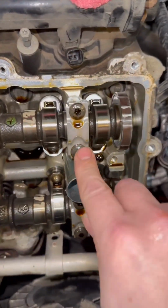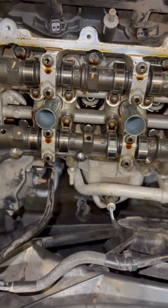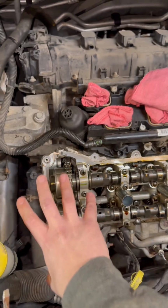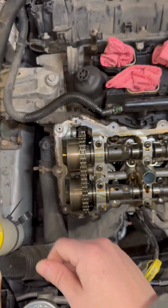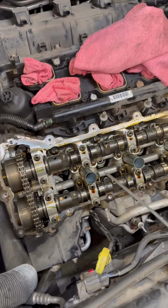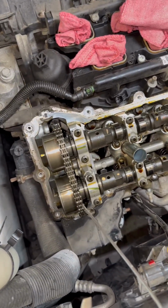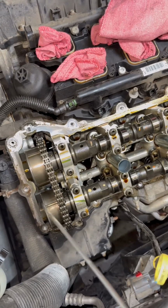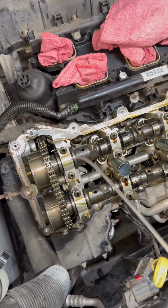Everything looks pretty clean on this engine. All the rollers are looking fine. With the mechanic's stethoscope, I could hear that it was in this general vicinity of the engine. Nice and quiet there, but noise does travel through metal. With the engine running, intake's in the way, but I put my steth all over it and it just seems like it's loudest right in this area, right here. And it's louder the colder the engine is and the colder it is outside.